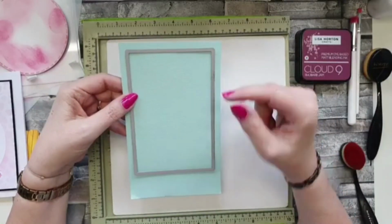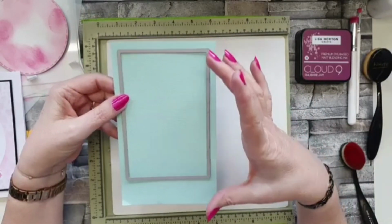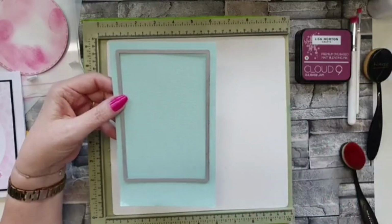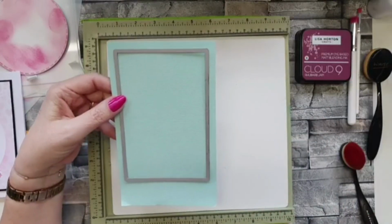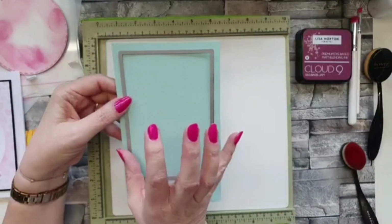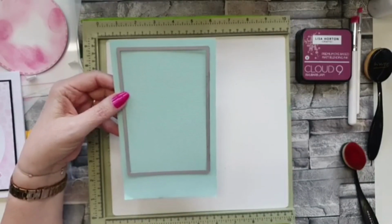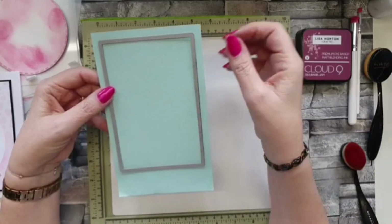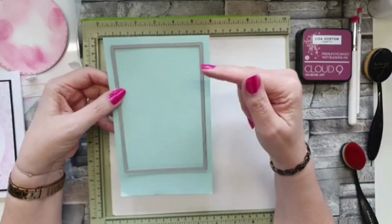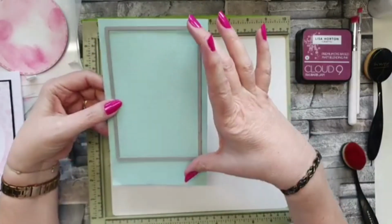I said on Monday that I wanted my rectangle to be a specific size, and the rectangle shapes that I've got in some of the other dies, whilst they're probably the right size in depth, they were too narrow in the width. So I used the nested and stitched rectangles, and I've made it fit my project. So because I want this smaller than this, I want the width, I don't want the depth.